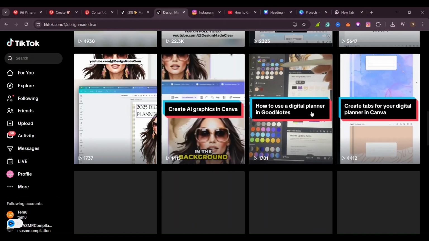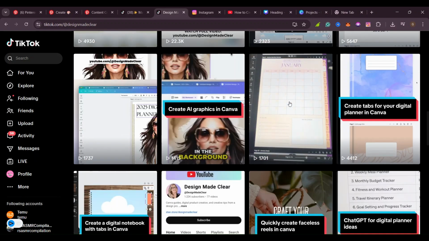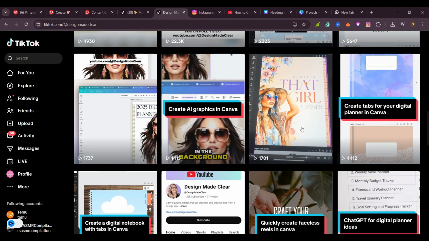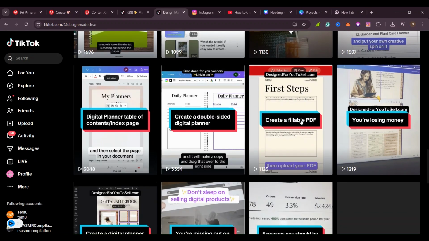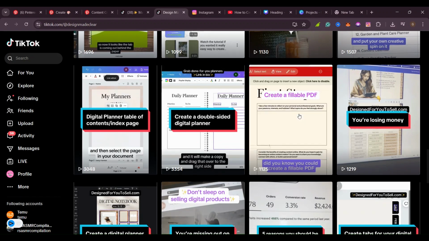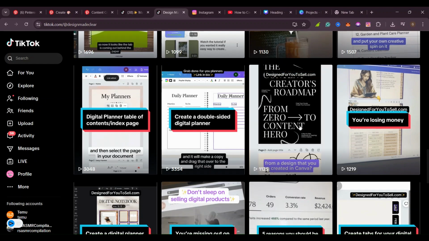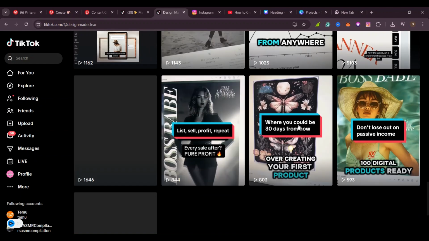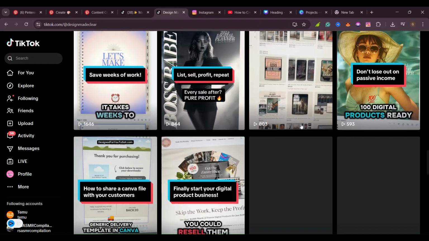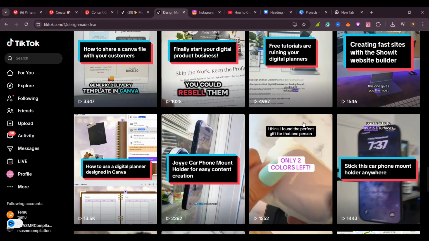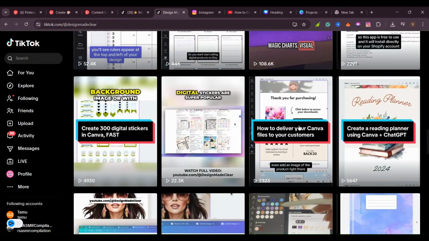What you can do, you can take your digital product that you have already created, then create a sneak peek of it and show people how that digital product looks inside. Create that video on TikTok. And the good thing about this, you can do it faceless, or if you want, you can show your face. But if you don't want to, you can do it in a faceless way. Yes, and you start marketing like that. So these are all the digital products that she's making, and she's using TikTok to promote her digital products.